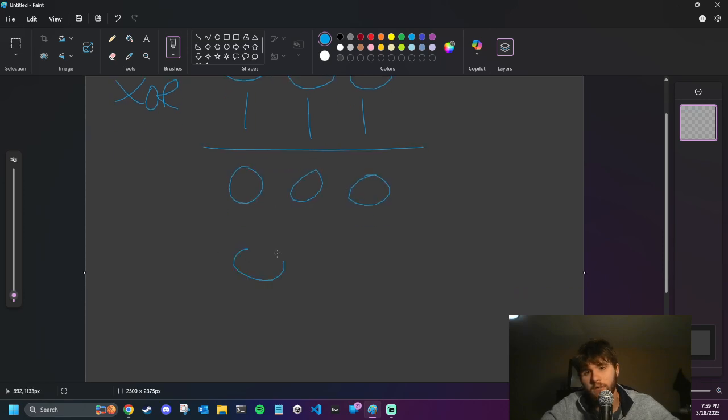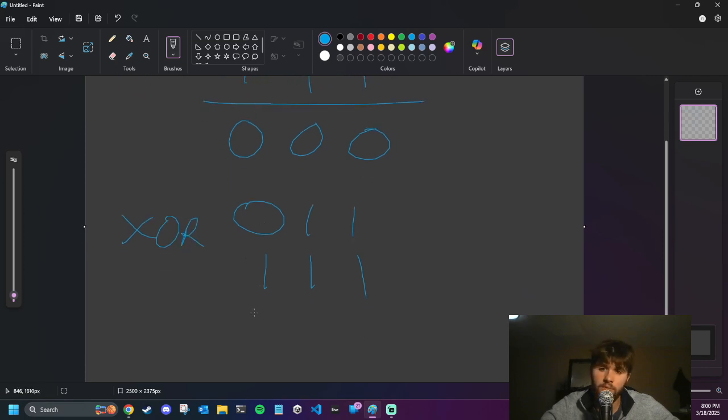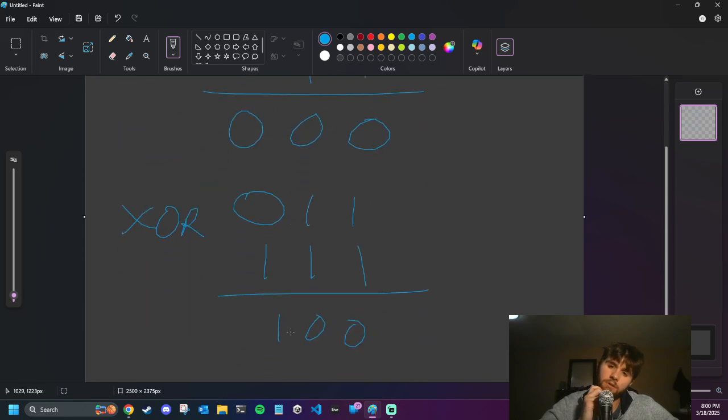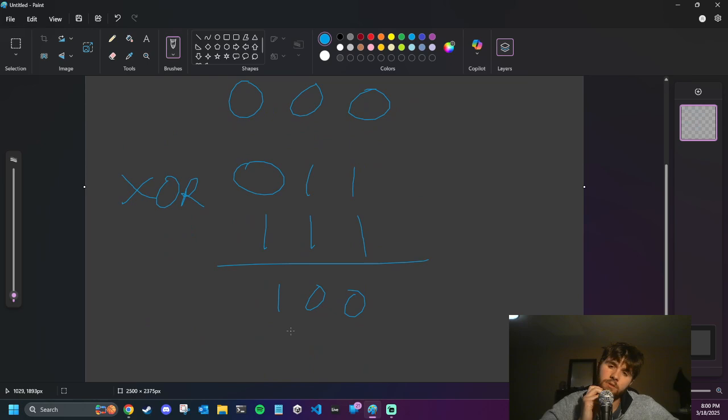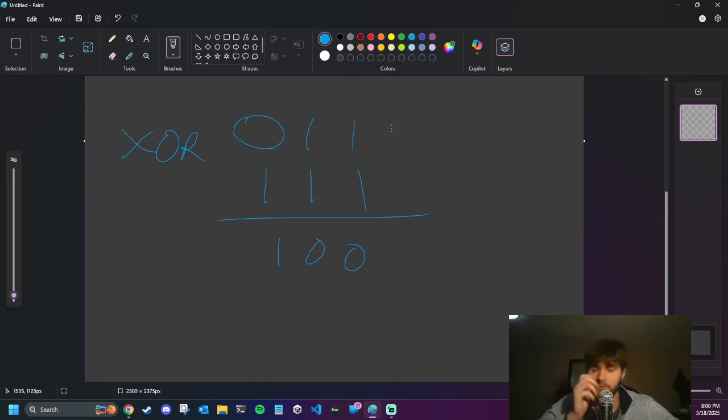If we have 0, 1, 1 and we XOR it with the ones, then we would get 1, 0, 0, which is 4. So this is 3, and then we XOR it with the ones, and it gives us 4.